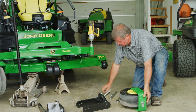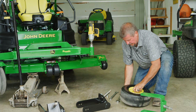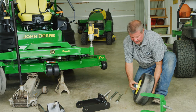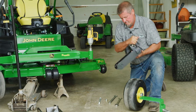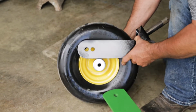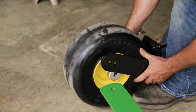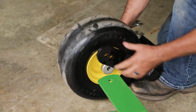You will be reusing this hardware, all right? And make note here that you've got a couple caps that you're gonna wanna put back on. You have got 2 holes in your new forks here, guys. We're gonna go in the top hole.